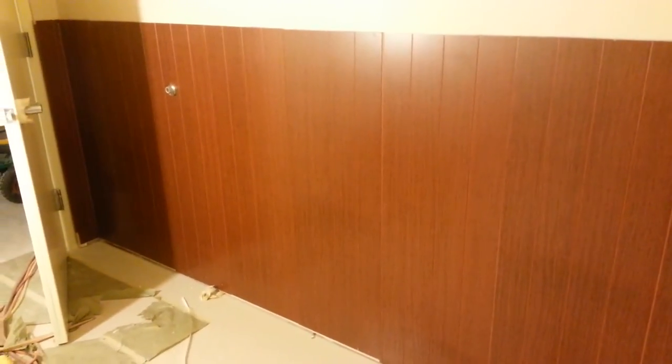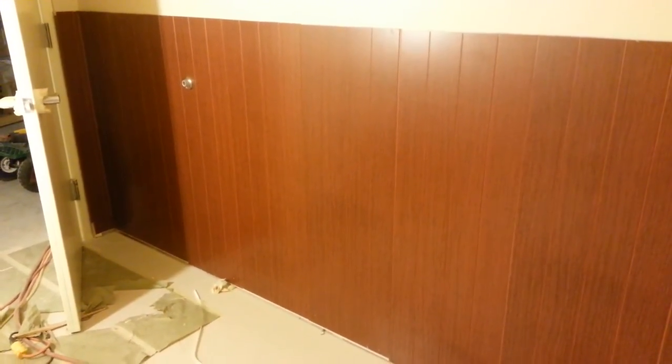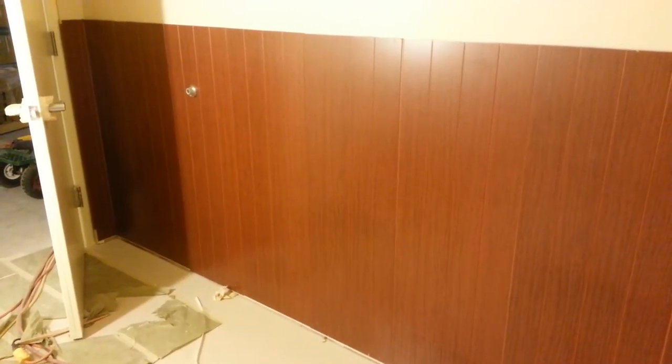All right, ladies and gentlemen, today we are doing some Marlite plank. Marlite plank is a faux wood decor system. The panels, when they come in the box, are about 16 inches wide. Really, they're like 15 and 3/4, but 16 inches wide and 8 foot tall. One box will do 64 square feet, which is an 8x8 square. But you always cut them in half, or sometimes down to 32.